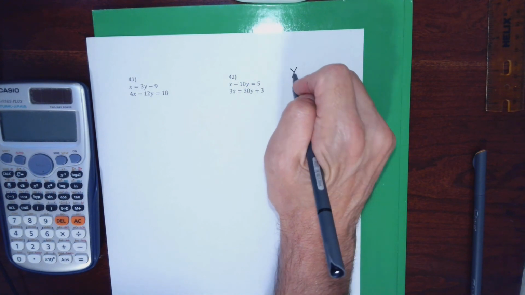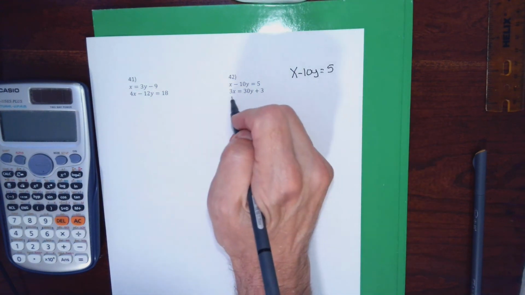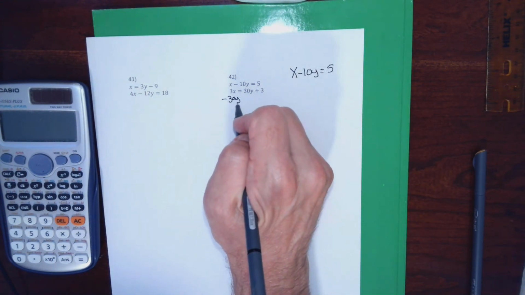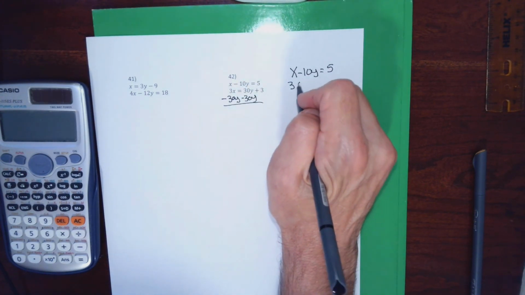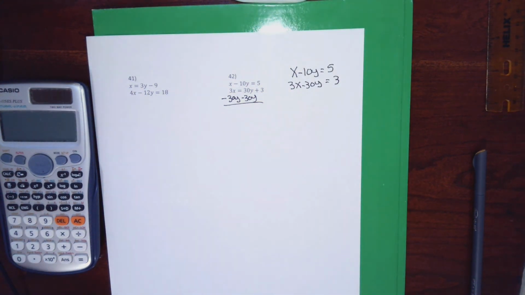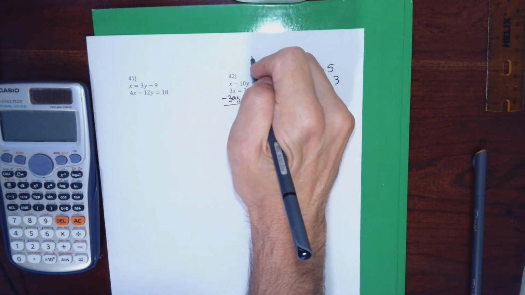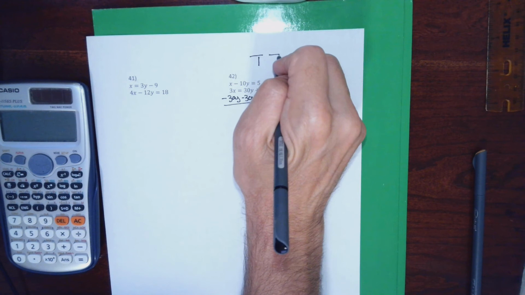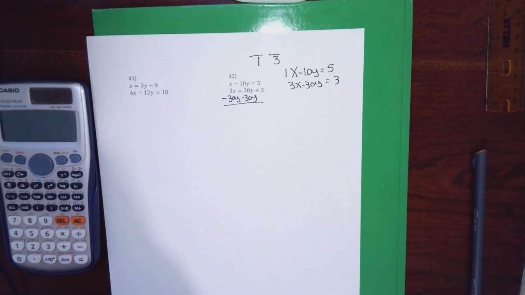42, I'm going to leave the top equation just how it's written because it's in general form. The bottom equation, I'm going to minus 30y from both sides to get it in general form. Now I ask myself, I can't work with the x's so well, but I'm going to try. I ask myself if I had a fraction with a 1 in the denominator and a fraction with a 3 in the denominator, which are the coefficients of the x's, if I had to add those fractions, what would be my common denominator? And the answer would be 3.